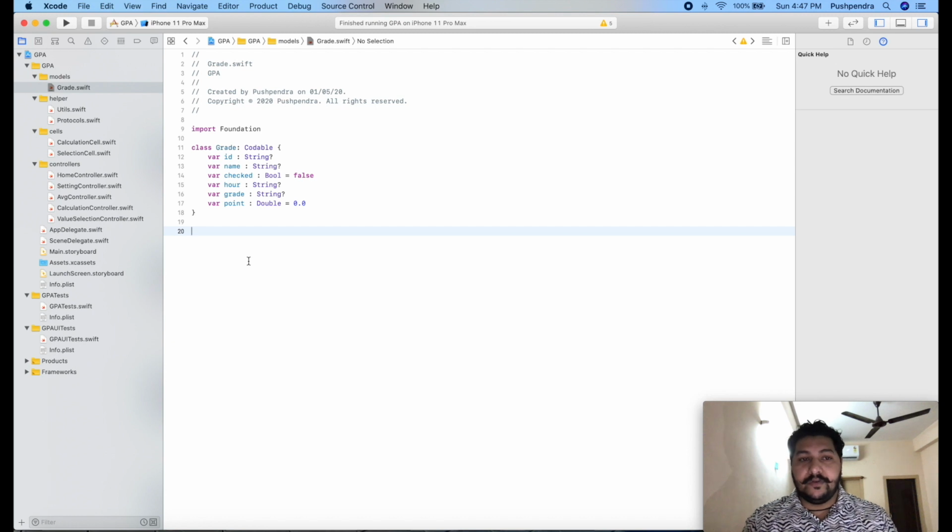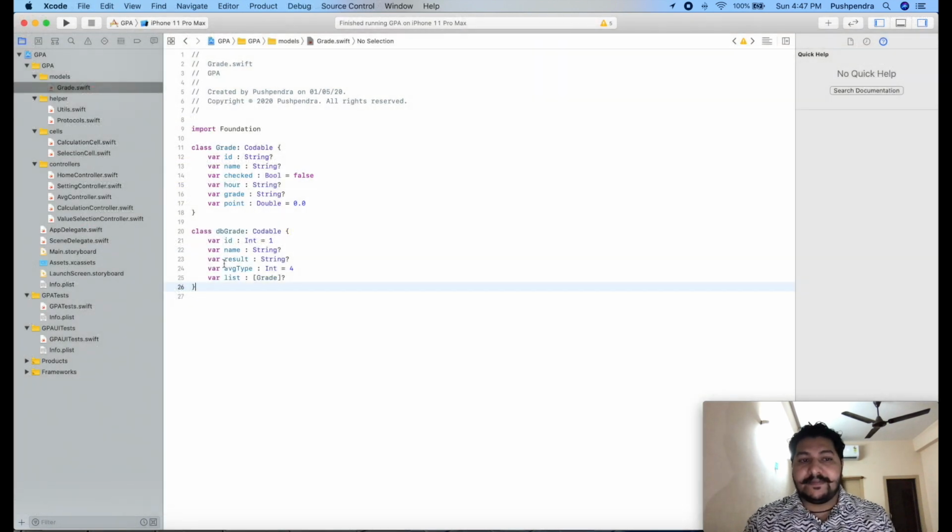So here, as you know, we are at the end of this tutorial series. So I would like to tell you, first of all, we have to create one list or one class which will contain all the data. So here I already have one class. This is my class which I insert into the database as an entity or as a row. Okay, so what will it contain? It will contain ID, name, result, and average type, and the list of the topics like biology, math, or whatever.